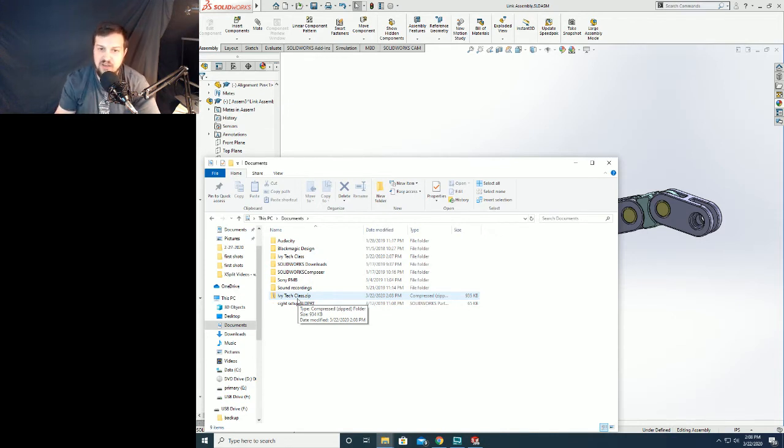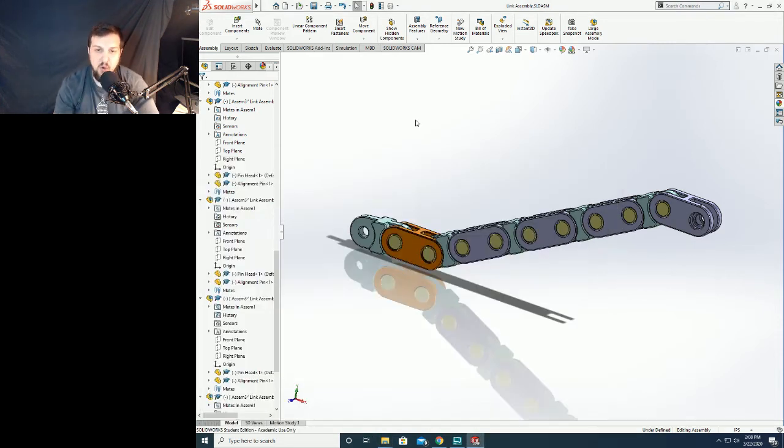You cannot turn in all of the components because when I open up the assembly, it's not going to link everything back together. The way this works, the assembly files only have the information of how these things are to be oriented. Everything else is pulled from the part file itself. So if I get an assembly file without a part file, it'll be a blank screen. If I get an assembly file that's not in the folder in relationship to all the other stuff, it's going to give me a blank screen. So you've got to give me a zipped file with all of this stuff inside it in the same folder. Open it up, make sure it works before you do this, okay? So that's how you're going to turn it in.